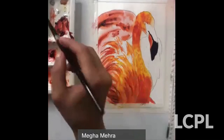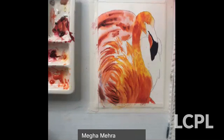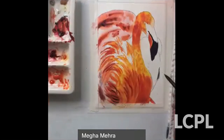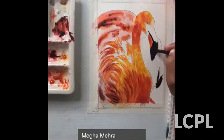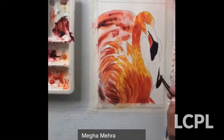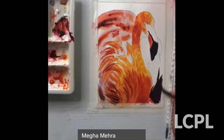And again, while we are here, I do have so many different kinds of paints here. I can also go ahead and add some other areas here. Even here, I can add some dark. Oops, need some water. I can go ahead and add really dark paint. And bring this all into like popping out and almost like into action, you can say.